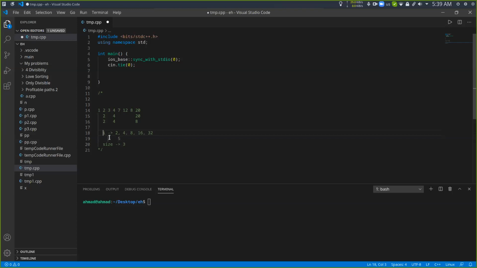It could happen that we have an element here, and here another element that is smaller than this, but we have another element here that's greater than this and this. So we could end up with something like this, a beautiful arrangement. Okay, so this is at 16, this is at 2, this is at 4. So we could end up here with a beautiful arrangement of size 3, which is 12, 10, and 3, or 12, 10, and 5.